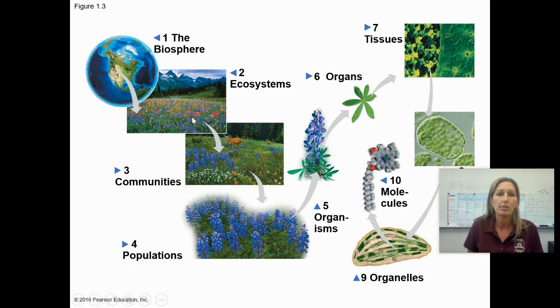And then ecosystems involve all the communities, so all the living things, but then also the non-living things, so the biotic and then abiotic factors and how they react and interwork together. And then we've got the biosphere, which is all the regions of the earth where life can exist. So those are my levels of organization. You don't need to memorize them in order. However, you should recognize what a tissue is. You should recognize what an ecosystem is, the difference from a population to a community.